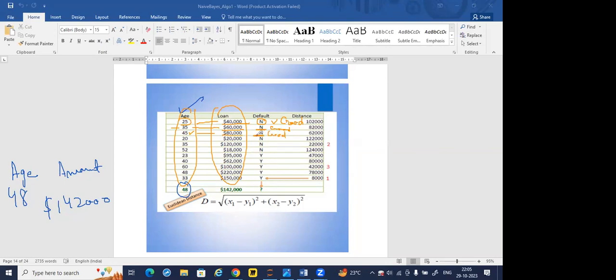So this one is also a good person, a non-defaulter. Let me take this case. The person is at the age of 23 and has borrowed a loan of $95,000. Can you tell me whether this is a good or bad person?